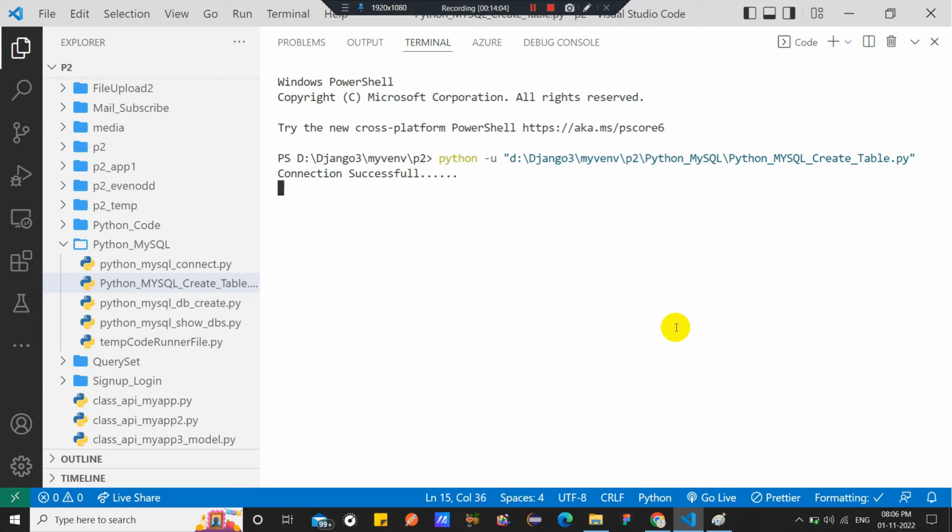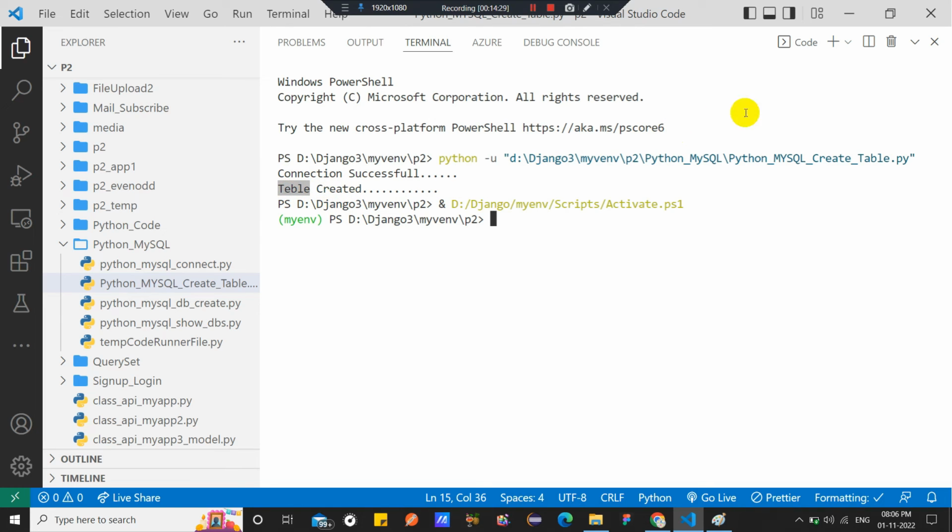When errors come out, calm, please calm. Most of the students, when errors come out, become very serious. No, because errors are a normal case. If an error comes out, this is good for you. You have to evaluate where it is going wrong. It's a spelling mistake, a silly mistake. That's why a long error is coming out. So I cleared that error and the table was created successfully.